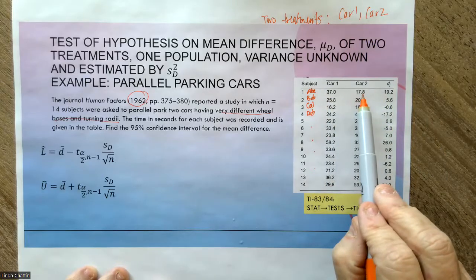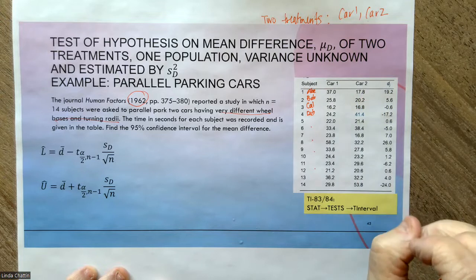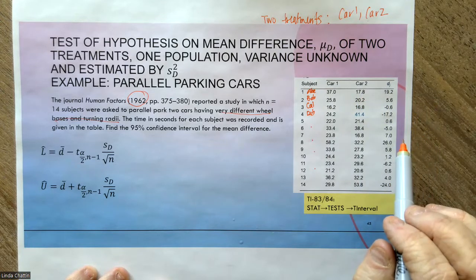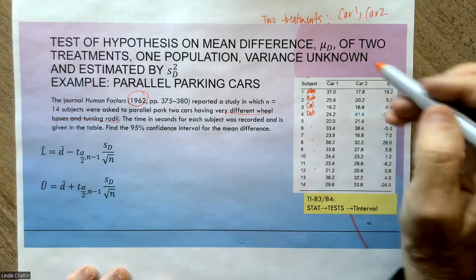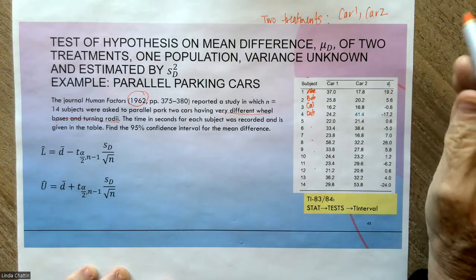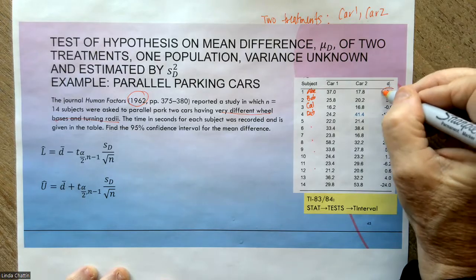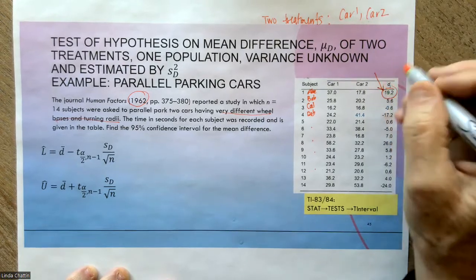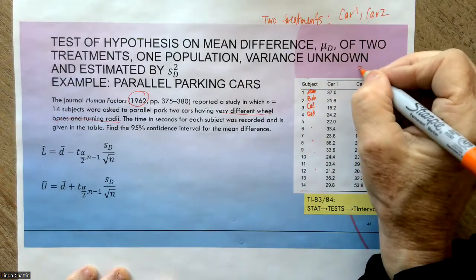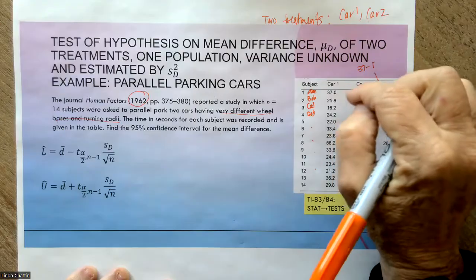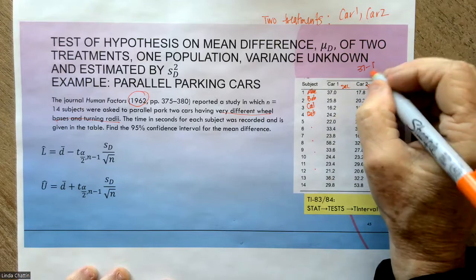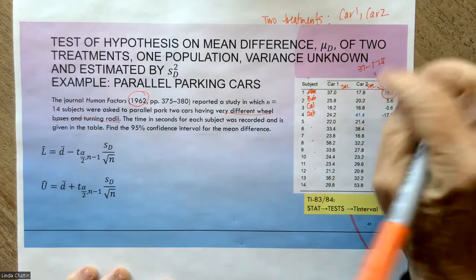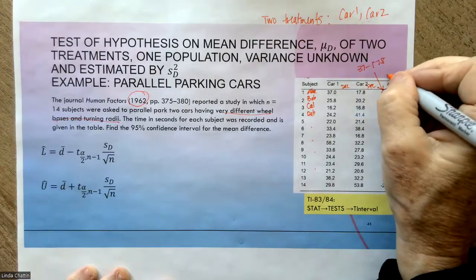And they put Abe in car 2 and said, well, how long does it take you to park in that car? So what they want to know is, what is the confidence interval on the mean difference here? So I'm going to compute this column here, this D sub J column. So again, how do we get this 19.2? Well, we would get that by taking, for Abe, the parking time, these are all in seconds, by the way. So it'll be 37 seconds minus 17.8 seconds on the second car, and that equals 19.2 seconds.